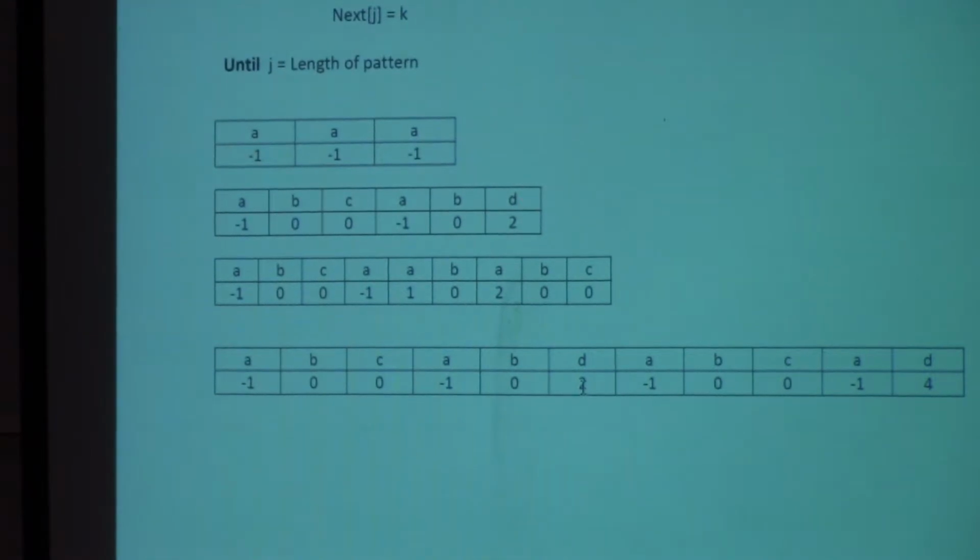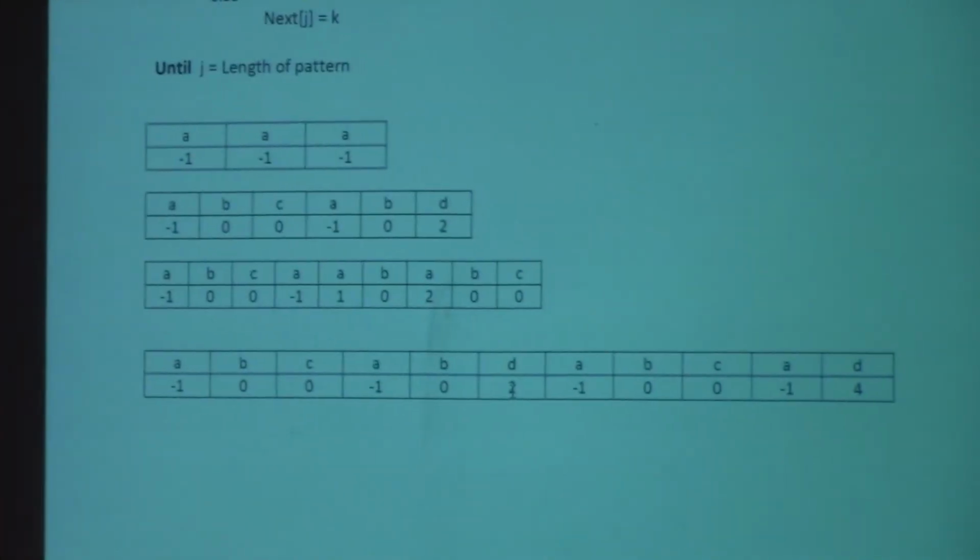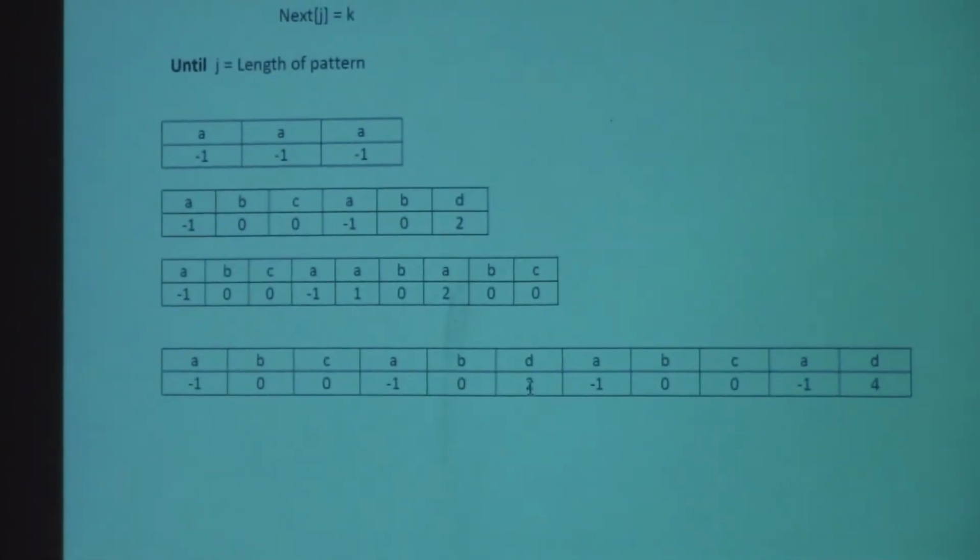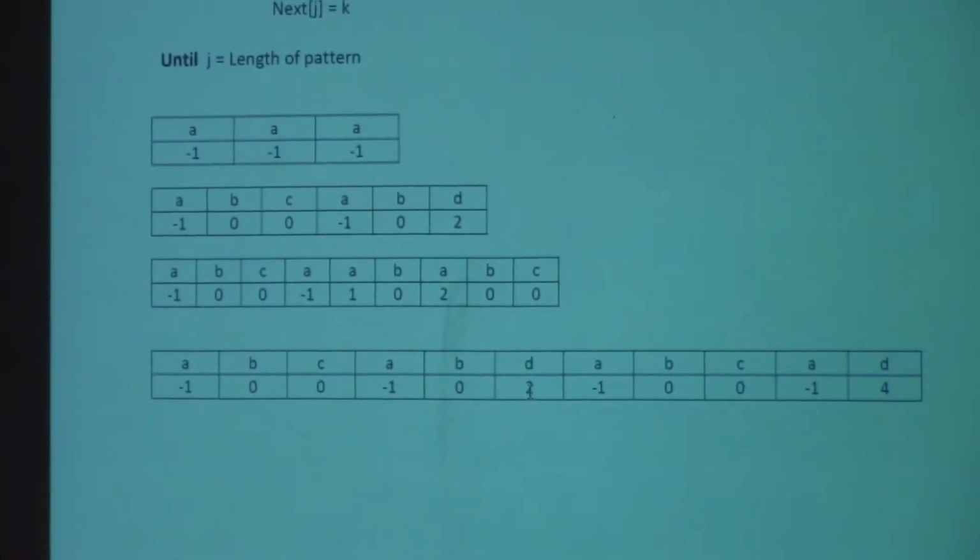Now, what should the index be for comparison? And the answer is the index should be 2. Therefore, index 2 is 0, 1, 2. That means we should compare. So if we mismatch I is equal to 5, and this is J, 5 in the pattern, J in the text, what are the two indexes to be compared? What's the two indexes? Pattern to text. 2 and J.